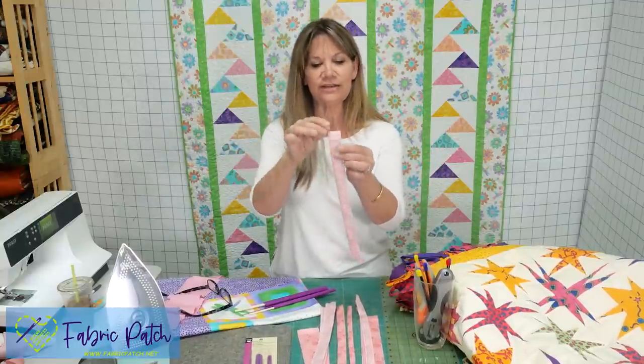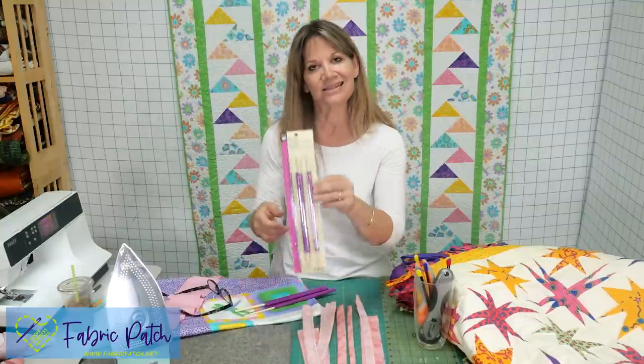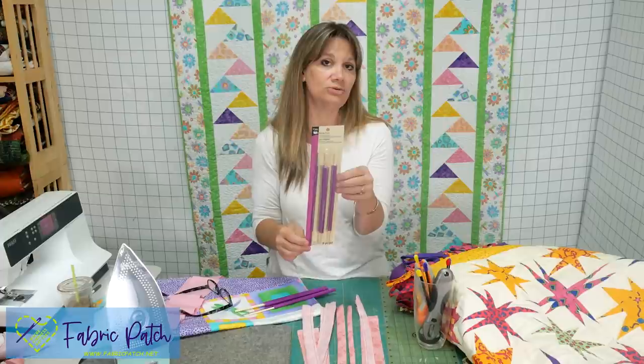All right, so once you've done that, you can see that when we did sew that, we sewed the end closed. The reason for that is because this is the little tube turner that we're using.